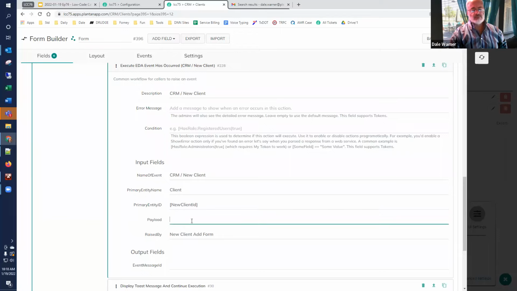And then we're not going to touch on it much today, but there's this payload concept, which says that you can pass any amount of data in JSON format into the event so that downstream events have lots and lots of context, but we're not even going to deal with that today. The only context we're going to pass is client and an entity ID. And then this is a comment that says, where did this thing come from?